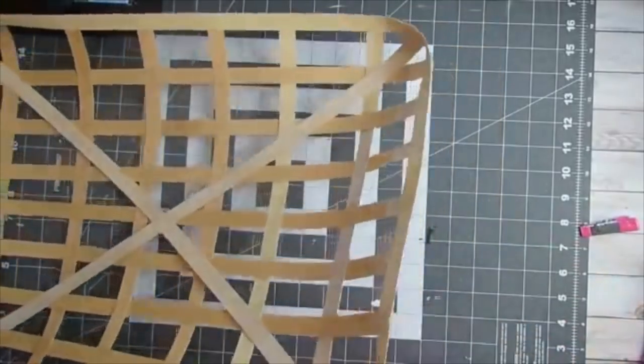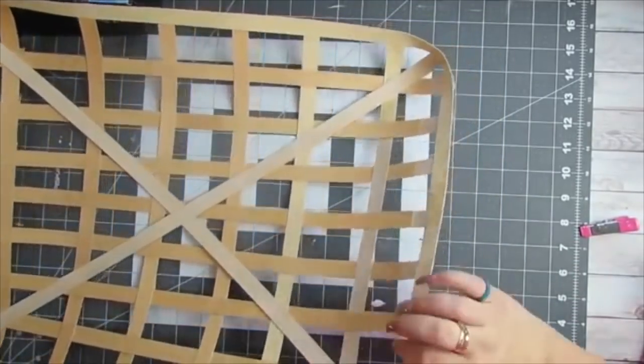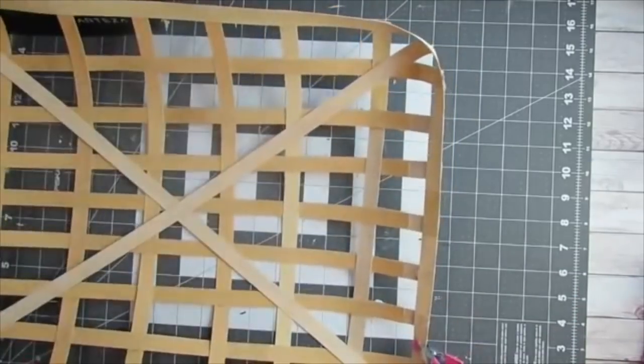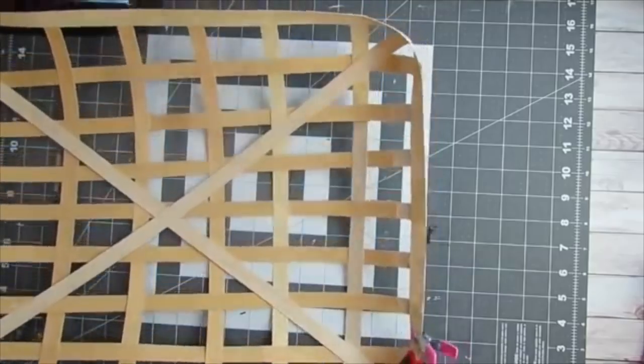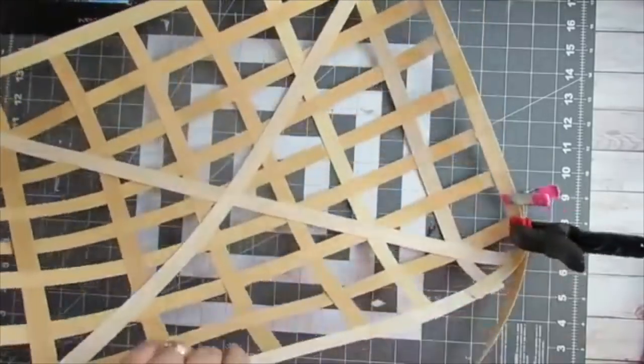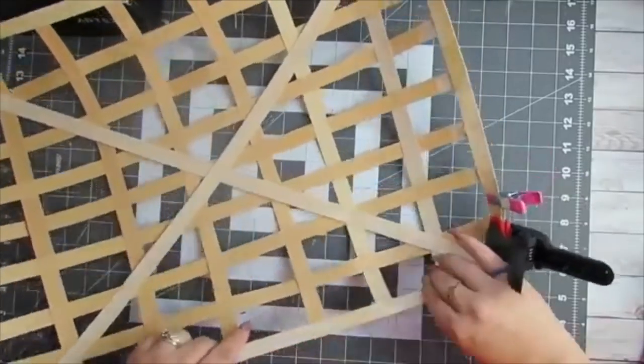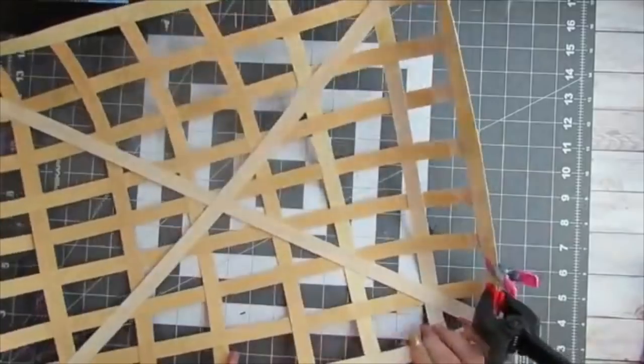So once I had that done, then I just clipped my edges off. I like to leave excess. Some people do it to where that last piece goes right up until, like you don't have any excess to cut off, but I don't like that.